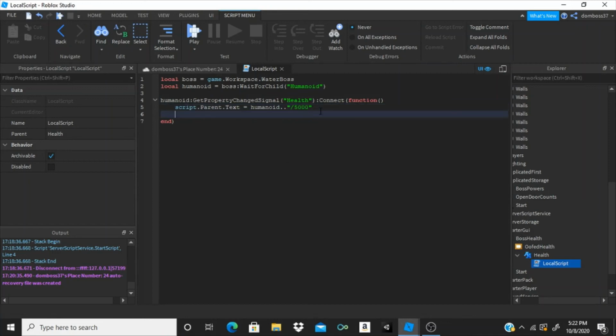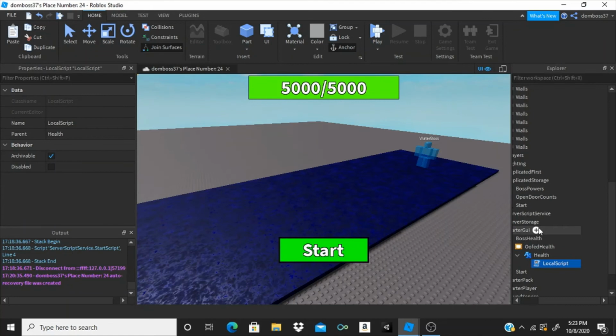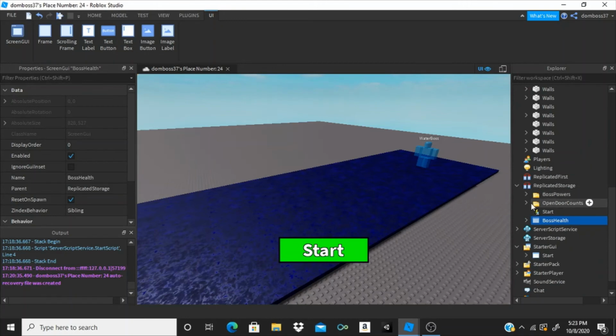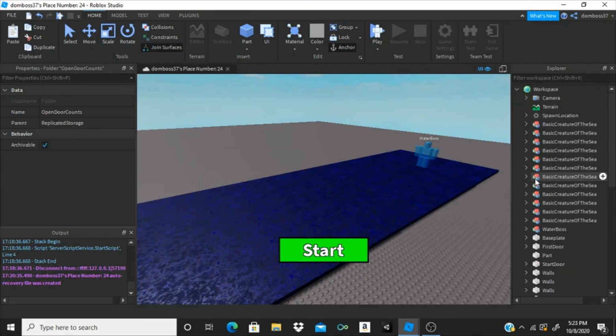Then we're going to do script.Parent.Size is equal to UDim2.new, humanoid.Health divided by 5000, comma 0, 0, 1, 0. Alright, and now that we have that, we're just gonna X that out. Yeah, that should be that part. Now we're just gonna drag this BossHealth into ReplicatedStorage. And yeah, that's what we're gonna do with that.